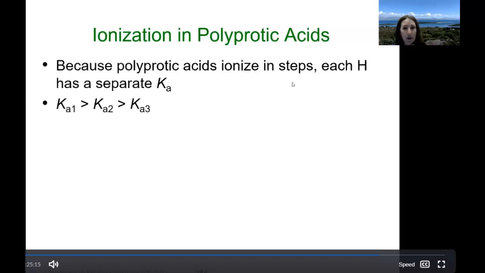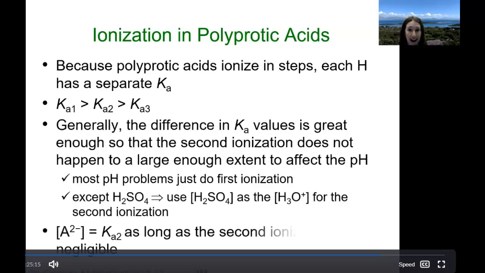Okay, now what about if you have a polyprotic acid, like phosphoric acid or sulfuric acid or carbonic acid? They have more than one H, so that means they have more than one Ka. But in general, if the Ks are really different, you can kind of ignore all of them, right? So for all of our polyprotic acids, you can ignore the contributions to the Ks. Just remember when we just did the mixtures of acids and we only kept the one that was the strongest? It's the same thing with polyprotics.